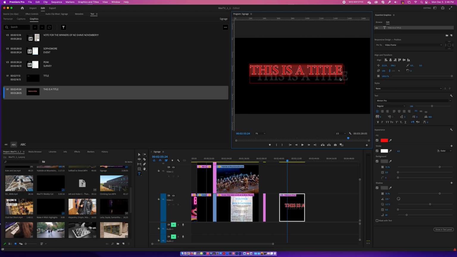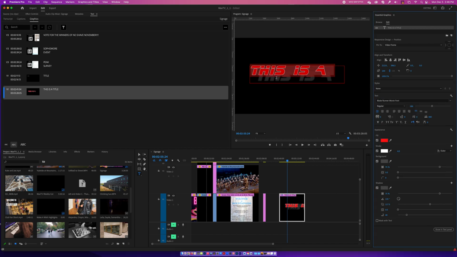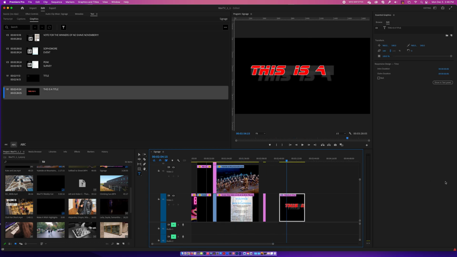And in order to do that, I want to make sure that I've got it highlighted. Right now, the default is Minion Pro, but you'll see there's a lot of other fonts. Some that I've downloaded are a little bit too big, so I'd have to stretch that box out. But I want to show you how to get a font, because sometimes a font is something that you want to personalize to the project. So for this one, since I know I'm working with kind of a holiday theme, I've already found something that will work. You can go online and you can download a font. And there's plenty of websites that can do it for free.